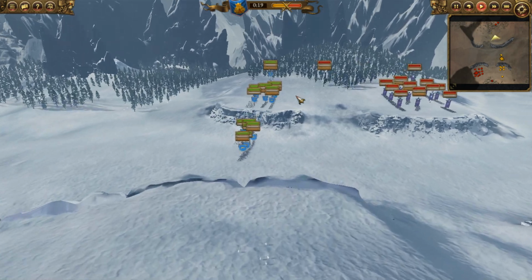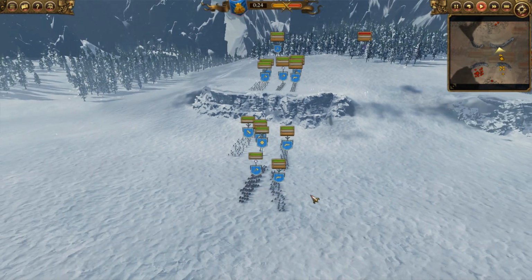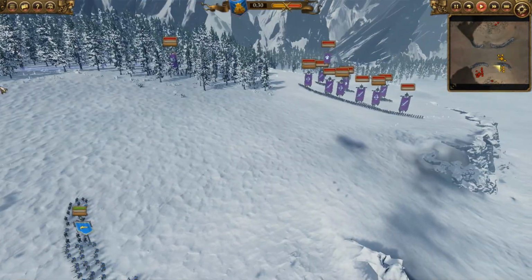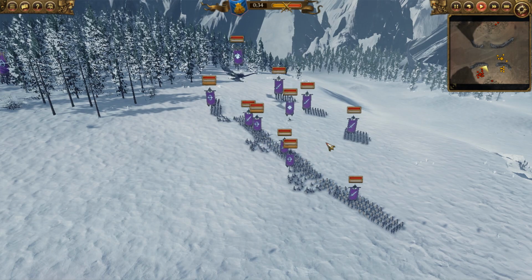And I'm really curious how this dwarf player is going to be able to... He invested really heavily with these Thunderers, but he only has a few units that are going to be protecting him. So we're going to see if his micro is able to deal with the overwhelming infantry of the Druchii.